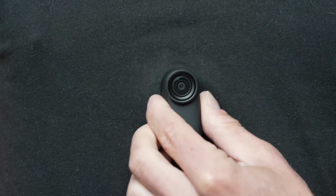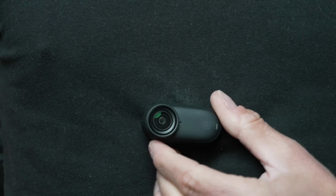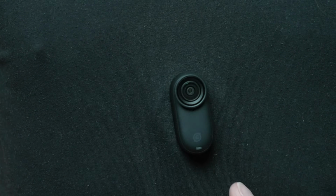And if you're just an occasional action camera person, I think this is probably all you need. It's packed full of features, but it's easy to use. The app makes editing videos a breeze and it's a fun, small camera to use. I love this ability to mount it wherever you want.